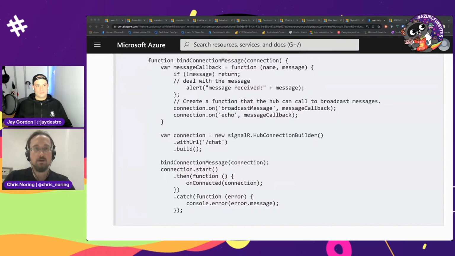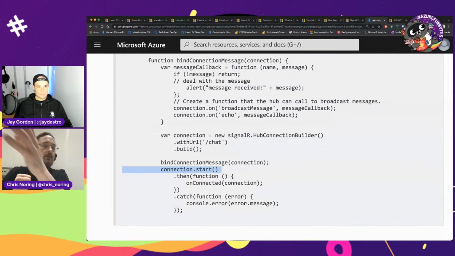So yeah, if you see that connection being created with var connection equals new hub, what you're doing here is directing it towards where do I actually find my backend? You're telling it that it's at /chat, and then you're calling build, and that means that you now have a connection object. So now what's happening is when you call connection start, a couple of lines down, is that now you are initiating that connection from the client towards the backend and saying, hey, I want to handshake with you. I want to say I exist, right?